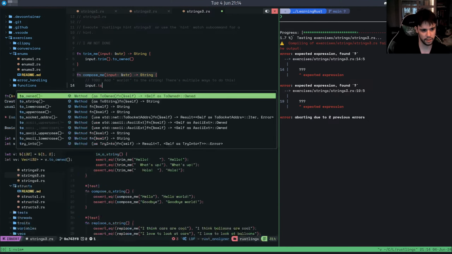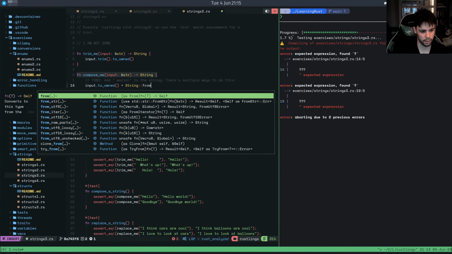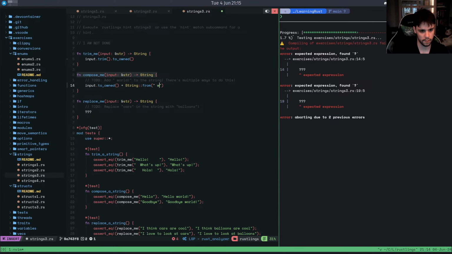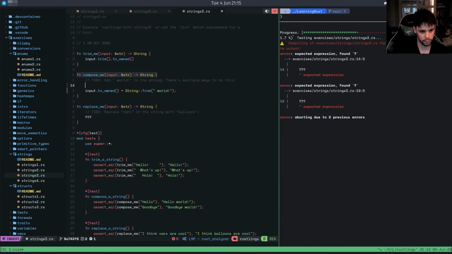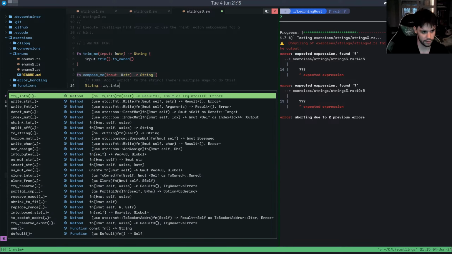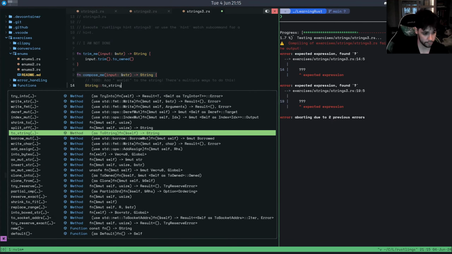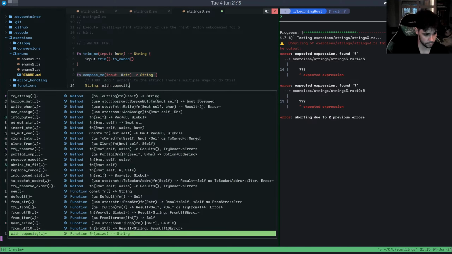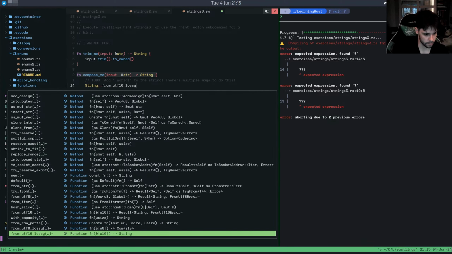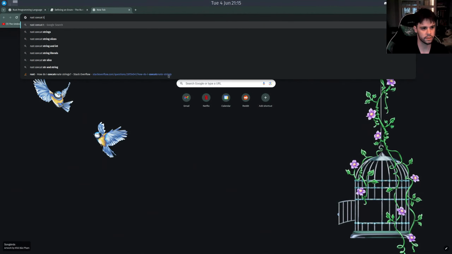So this is going to be to owned plus string from world, or string. What do we have? Rust concat strings.